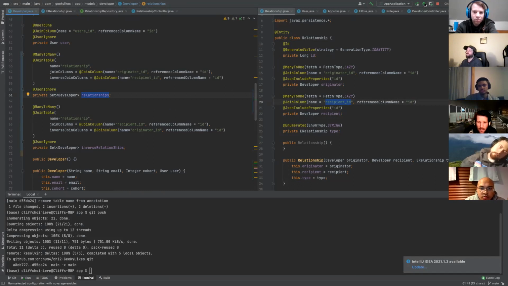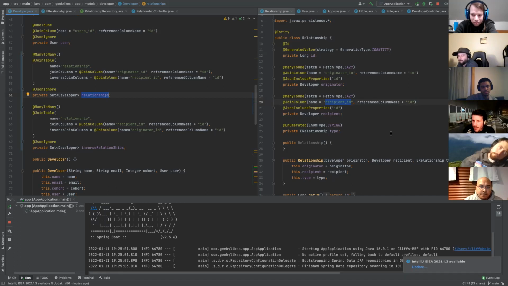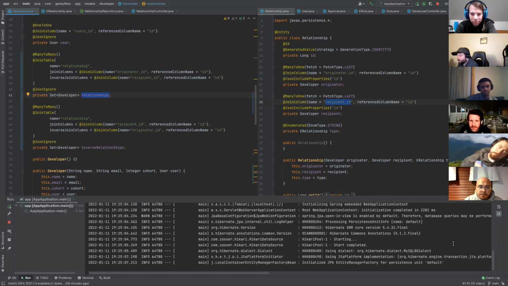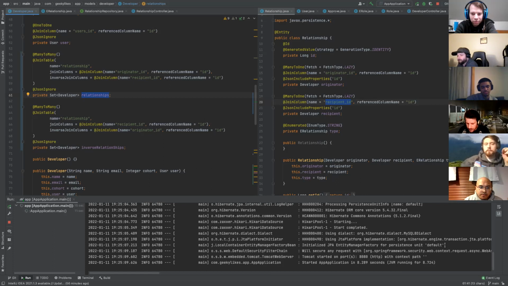Before we do anything, though, let's rerun our app and make sure that it's okay with this annotation. I believe it should, based on my testing, but we'll see if it doesn't like me. It wants to make me a liar. So far, so good. It did not make me a liar. Good. I was like, please don't make me look bad.